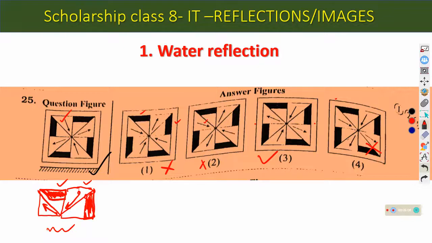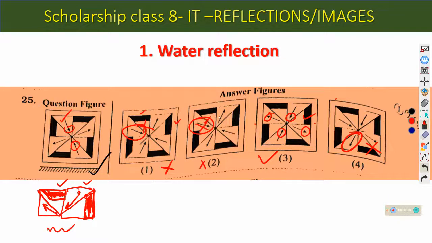This is not the answer figure because of this. Because of this it is not the answer figure. Understood? So because of this it is not the answer figure. This is the answer figure. And you will check two away from, correct. Two towards center, two towards center. Even some students who look into only that aspect can reach here. But here this comes. Which are away from, which are close by.